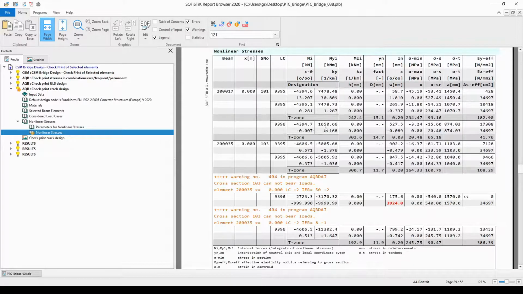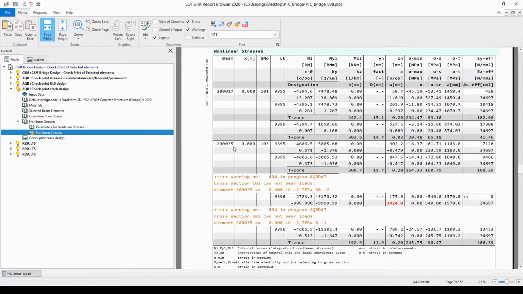However, the MYI is a much smaller value. Hence, the height of the tensile zone has been changed. Also, the considered reinforcement in the tensile zone is greater than previously. The stress in the reinforcing steel is only 20.5 megapascal, and the crack width is only 0.03 millimeter.